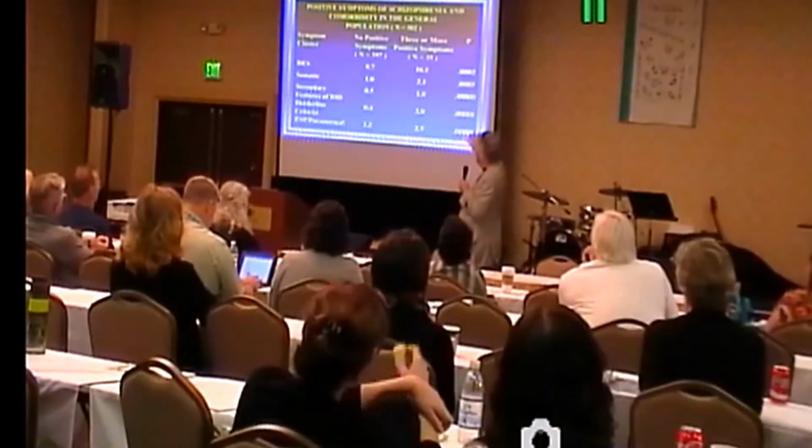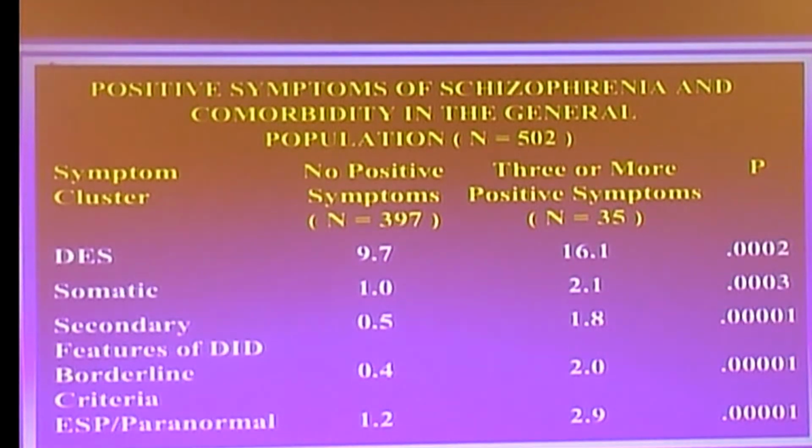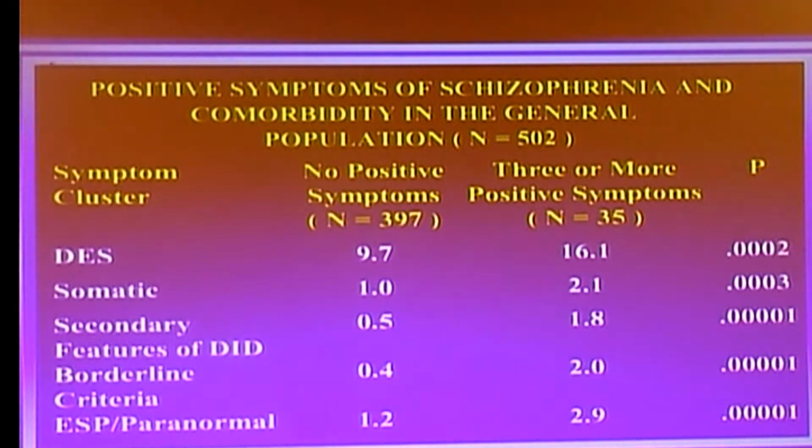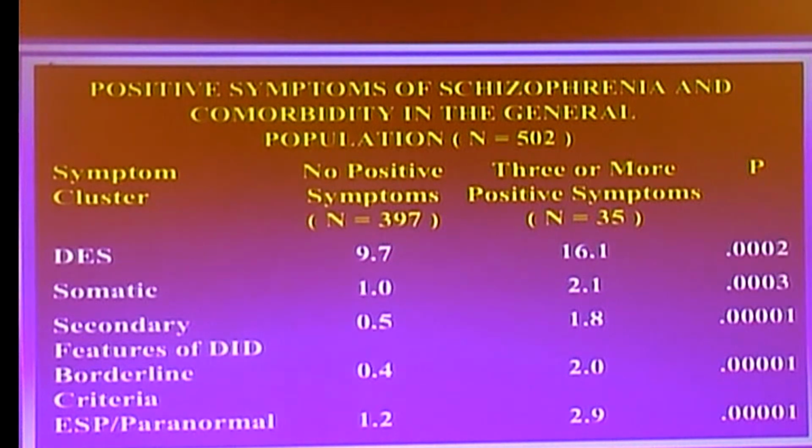So same study. Okay, so the people with 3 or more symptoms, they score almost twice as high on the DES, Dissociative Experiences Scale. They have twice as many psychosomatic symptoms. They have 3 times as many secondary features of DID, which is a bunch of DID symptoms. The DES is kind of general dissociation symptoms. Secondary features of DID is specific, like coming to a place you don't know how you got there, being told by people about things you can't remember, finding samples of different handwriting. They're 5 times as borderline, and they have more than twice as many ESP paranormal experiences. So if you're out there in the general population, you're going to report a lot more childhood physical and sexual abuse, and you're going to report a lot more of all kinds of different symptoms, including dissociative symptoms.